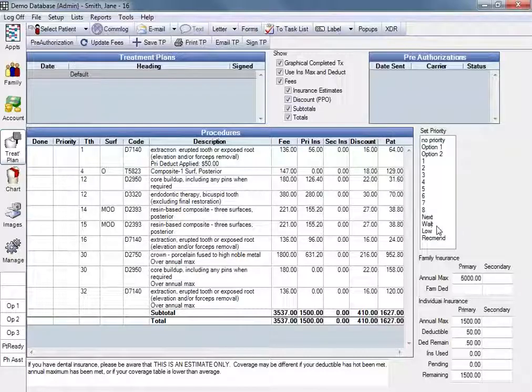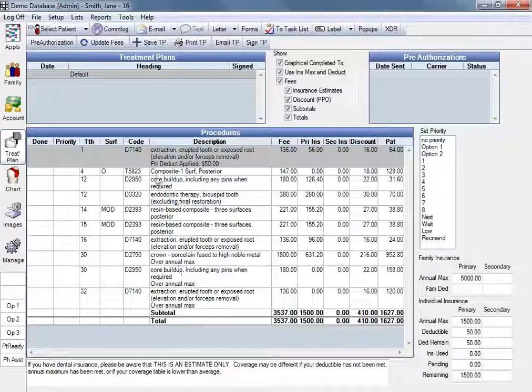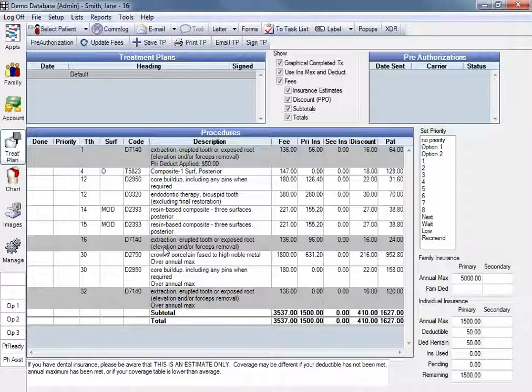So setting priorities for procedures is very simple. You can simply select the procedure or procedures, and if your procedures are not right next to each other, like if you wanted to select all of these extractions on tooth 16 and tooth 32, we can use the Control key on our keyboard and hold that down while we select the procedures that we want.